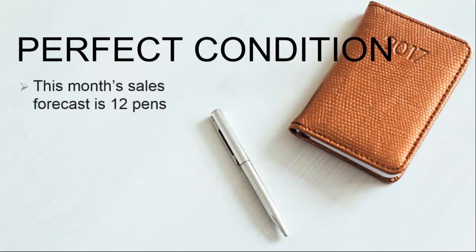And I know for a fact that this month I've got a really good forecasting tool, and the forecast says I'm going to sell 12 pens this month. So based on that, if I know I'm going to sell 12 pens, how many pens should I keep in stock to meet that demand? Well, when I give this at seminars around North America or the globe, I get a number of different responses. Some people will say 36, some people will say 12, somebody will say 1, just reorder it a lot. You get any number of responses.